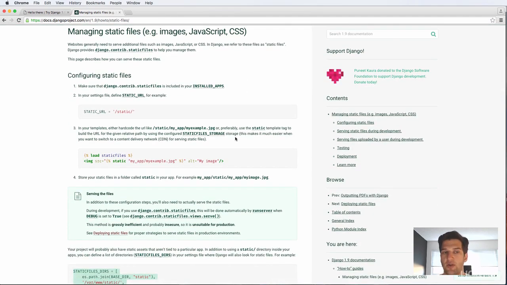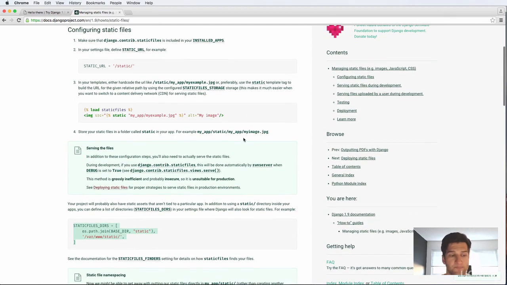Now, the important thing to note here is that what we're going to be doing is going to be working for your local development environment. It's not going to be for production. That is, it's not going to be good for live usage. But we're going to put in some safeguards to make sure that you don't do it. And as well, Django also has safeguards to make sure you don't do it.